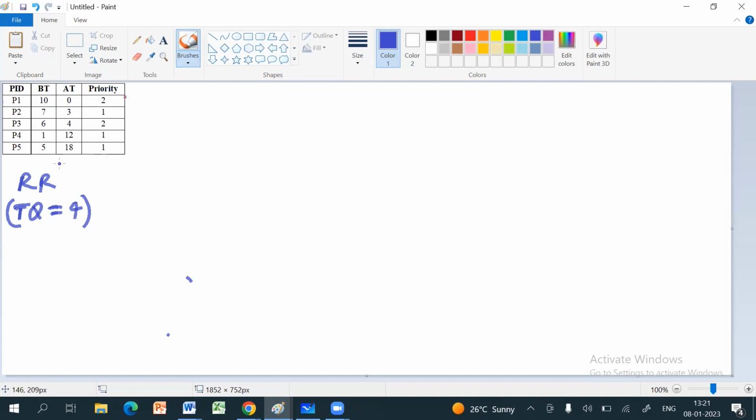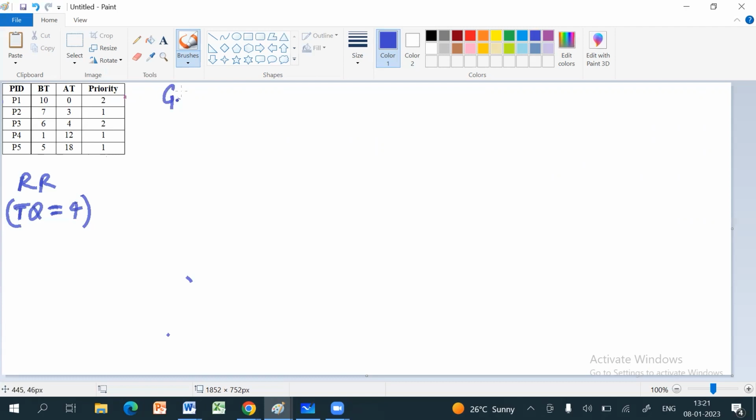So that is 29 by 5 is the average, which is 5. Don't take the exact average. I would suggest you take a slightly lesser value than the average value of all the burst times. That's a choice you would generally make if it is not given in your examination. In case it is given, go by the time quantum. Okay, now time quantum here is 4.